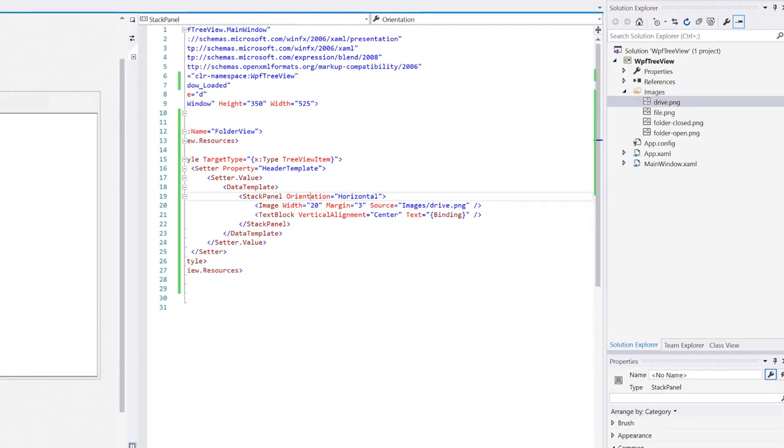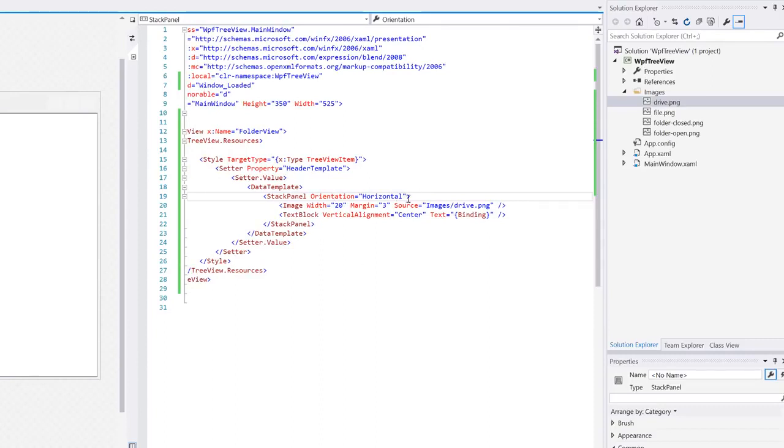So if we go back into the XAML now, you'll see the source of the image is just the drive directly. Now there's a little thing here where you're setting the source and you're just passing in a string. Now you might think you could just pass in a string and you can change this to images drive or images file or images folder closed. You can't do that directly, because by default in XAML, if you set the source here as a string, XAML actually converts this to a different thing. It converts it to like a bitmap image. So it takes it from a string and makes a bitmap image for us.